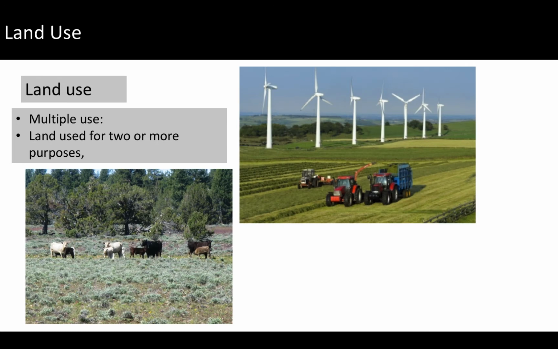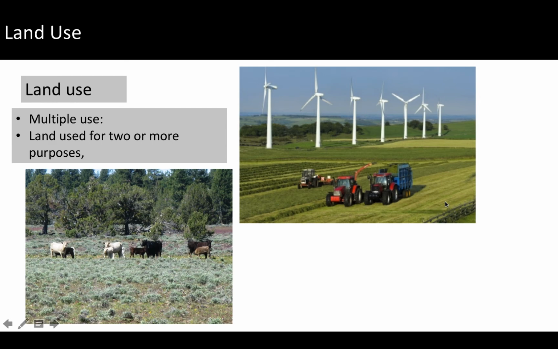Land use comes in multiple ways. There's always things like single use, but nowadays we tend to move towards multiple uses. That's one approach to this, and so we got two or more purposes here. This would have been federal government land, not used for much of anything, and now it's allocated to grazing of cows or rented on some small lease for people to graze livestock. Sorry about that. In this case, this is sort of a single-use scenario run by the federal government.